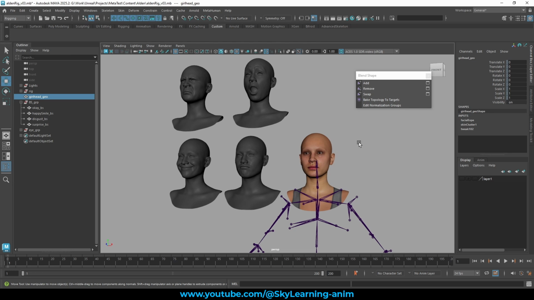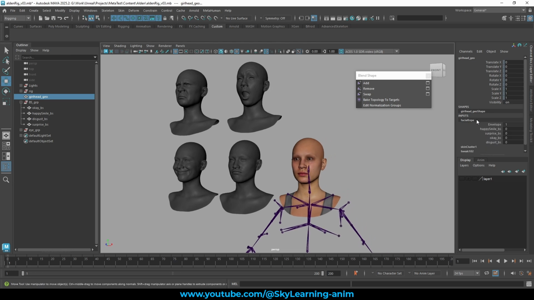And then we select the target, and our new node is ready. So now you can see the blend shape order is like this. The first one is the smiley one. Second one we did select is the surprise, third one is okay, and the fourth one we have selected is the disgust one.